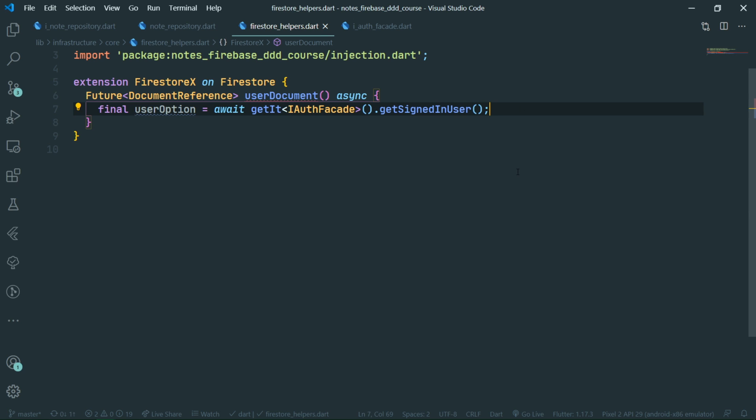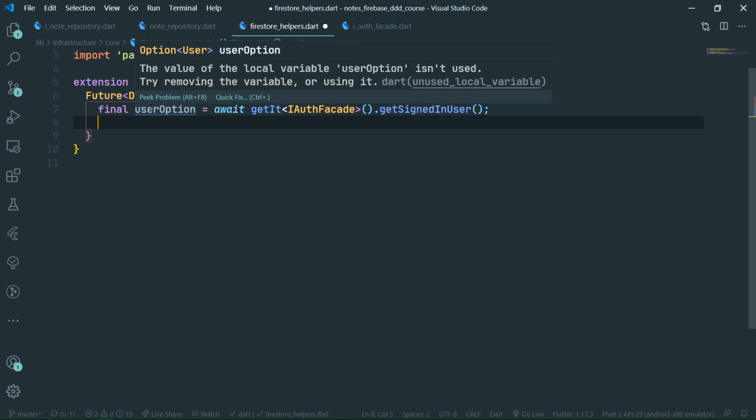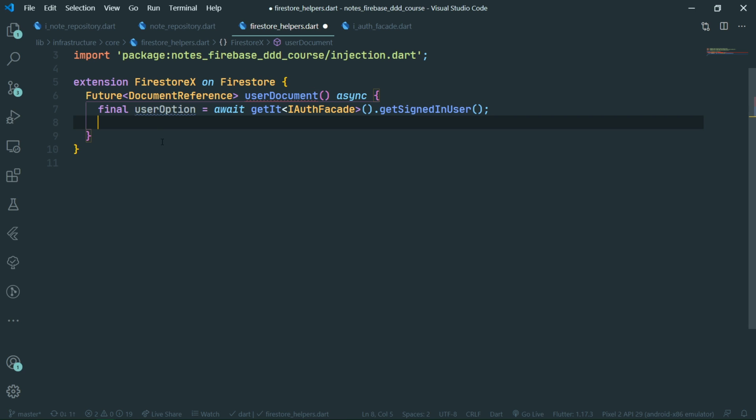And now we want to extract the actual user from this user option. And in case that there is no user currently signed in, we want to unrecoverably crash the app. We want to throw an error which will never be caught by our code.